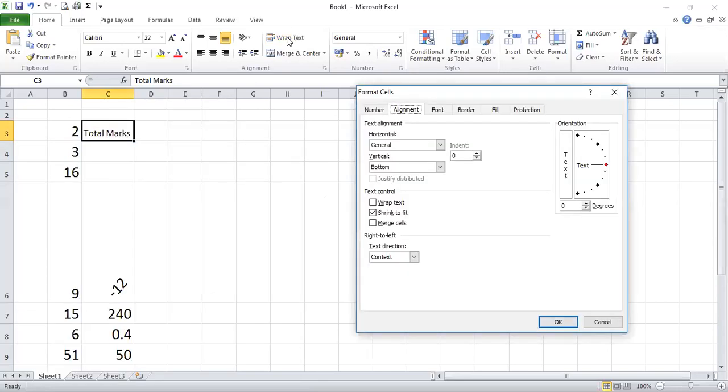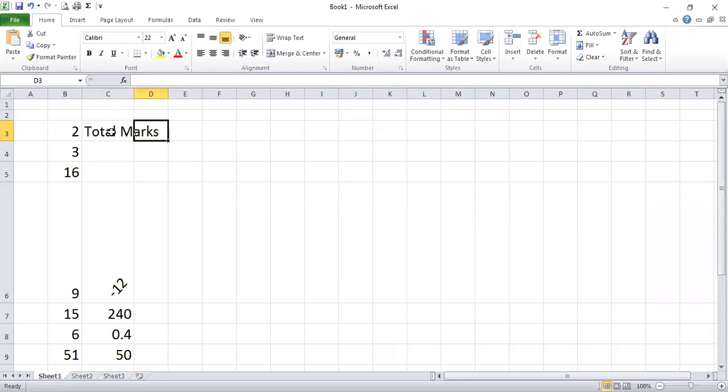रैप टेक्स्ट आप यहाँ से भी कर सकते हो, और we have the option here also. राइट, और merge is by default. मर्ज में वो दो सेल्स एक साथ क्लब अप हो जाएंगे. ठीक है, you can see text is placed in both the cells. राइट, सो एक तो ये तीन ऑप्शंस हैं.